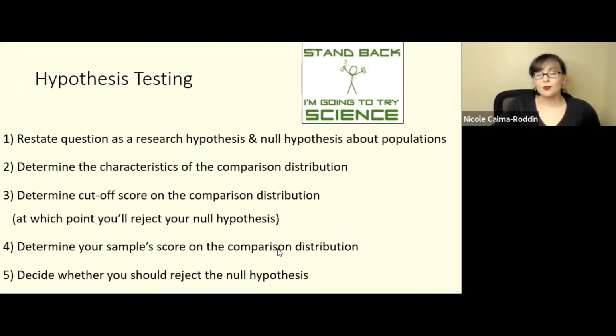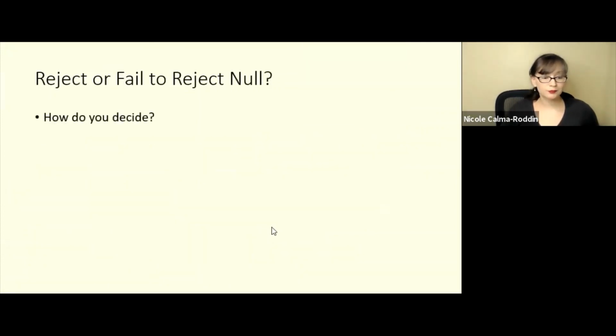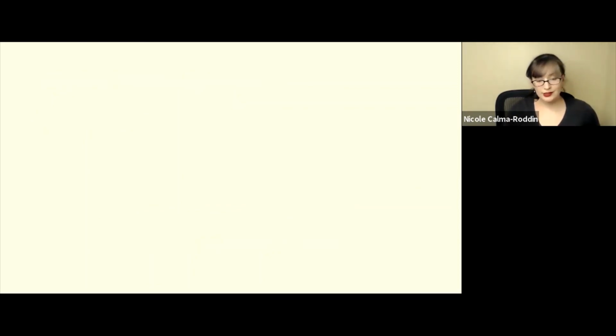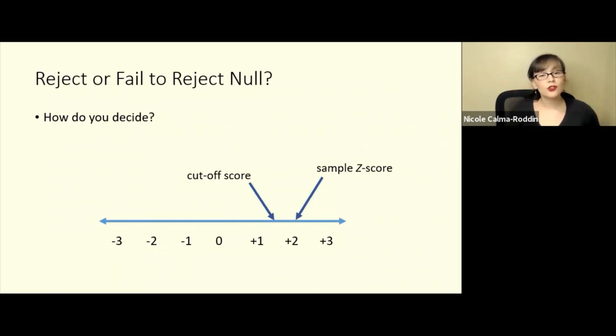And lastly, step 5 is going to be just the same. Step 5 is one of those steps that's the same no matter almost whatever type of hypothesis test we're using. How do we decide whether we reject or fail to reject our null hypothesis? Again, I encourage you to draw this out. It's very helpful to be able to visualize it. We said that our cutoff score is going to be 1.64, so we've graphed that here. Our sample z-score we said was 2. We can see that our sample z-score is further out in the tails. It's more extreme than our cutoff score, and we're going to be able to reject our null hypothesis here.